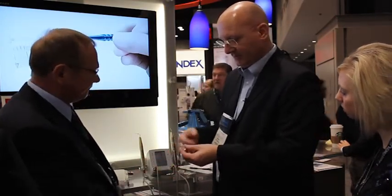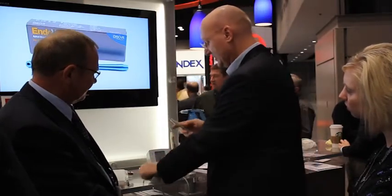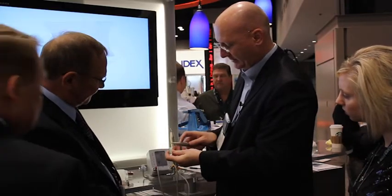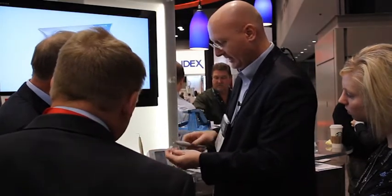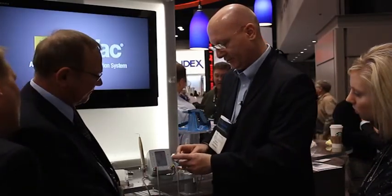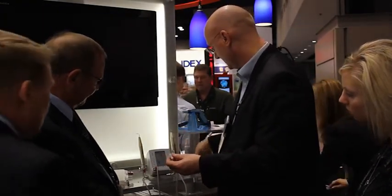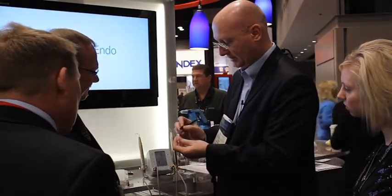Now, if you need to retreat or if you take your x-ray and see that you have a void — which can happen on occasion — you take your heat plugger, activate it, drive it down and back out again, and that will take care of the void. You reinsert your needle and let it push you back out of the canal — it's a positive feedback as it backfills. Then you tamp it down and you're good to go.